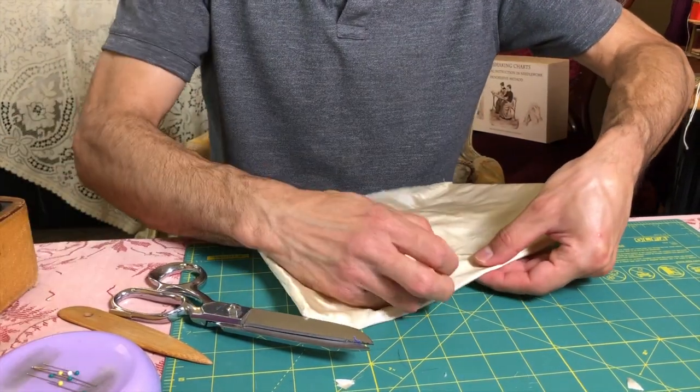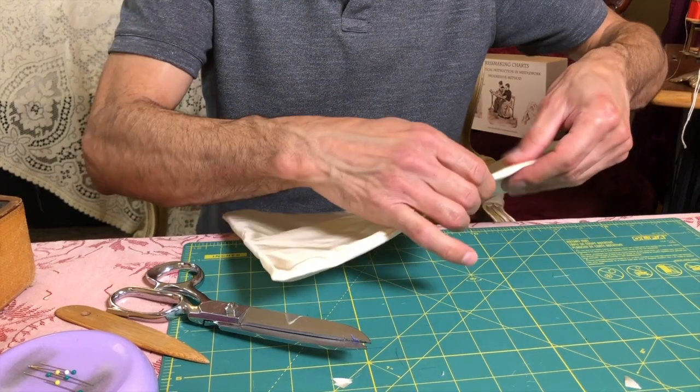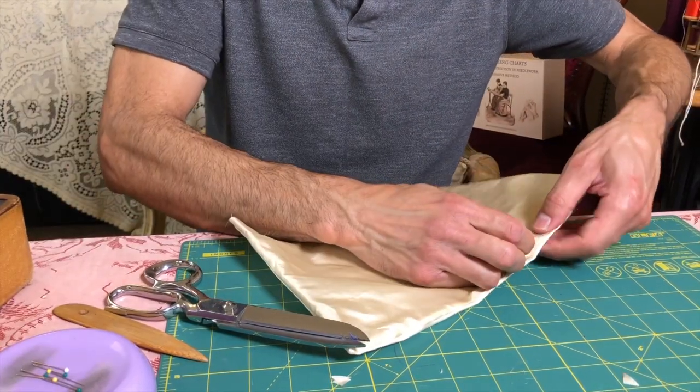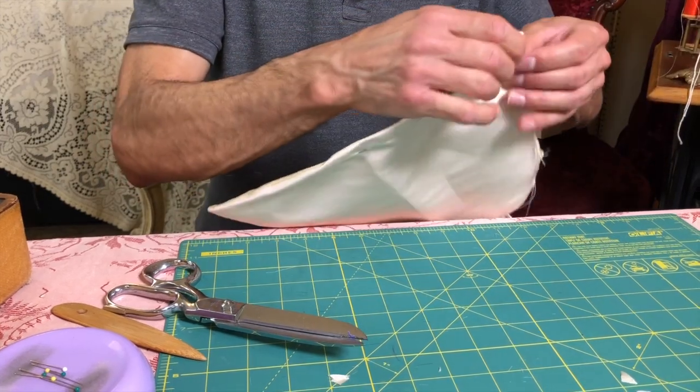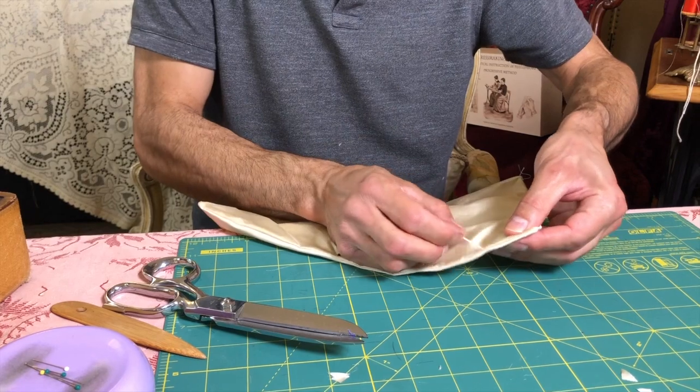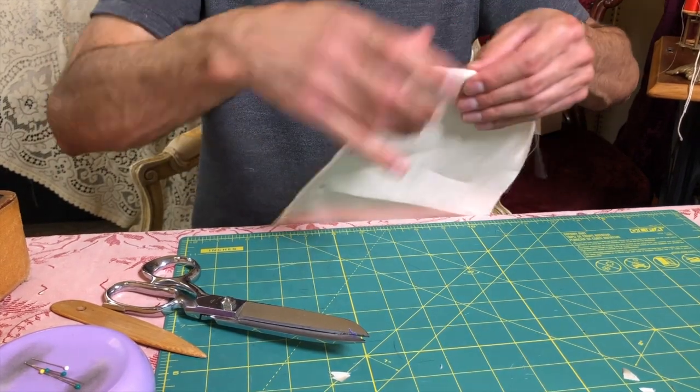Just going to go ahead and pin this, because this silk file is very sturdy, and it's kind of hard to work with. It's hard to press it sometimes, but I think it's easy to work with, it's just tough.